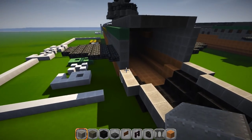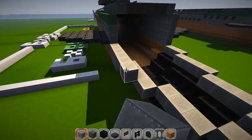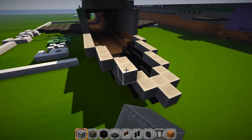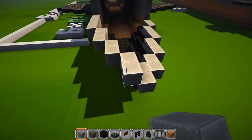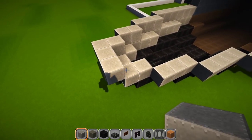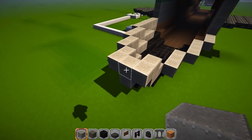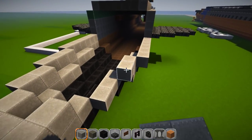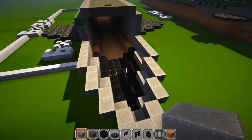All right, moving right along, 1, 2, 3, 4, 5, 6, and then 3, 1, 2, 3, and then 2, 1, 2, and then again, we're surrounding the front with that little block pattern, 2, and then 3 across here, and then 1 in the front, same thing, 1, 2, 3, 4, 5, 6, 1, 2, 3, and then 1, 2, just like that.